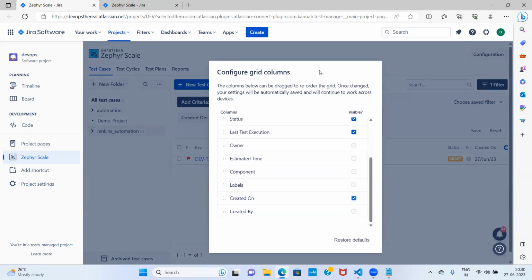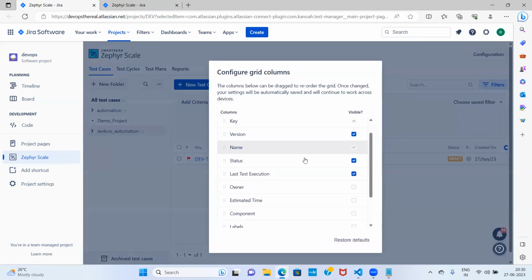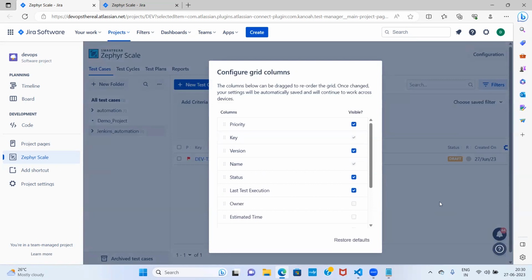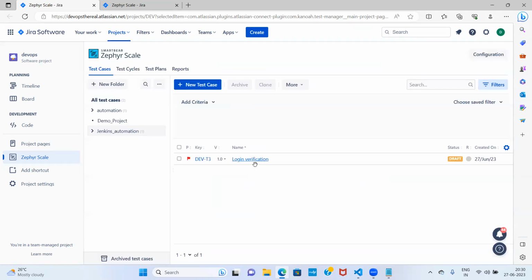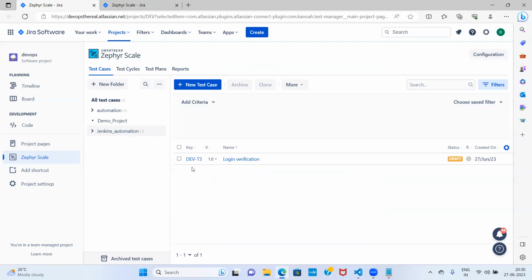Sorry, the other way around. I'll close it. So you don't have to do it here, you do it here. You can see created on has come. Now I don't want to see the priority, so I can click on it, and you can see there is no priority.